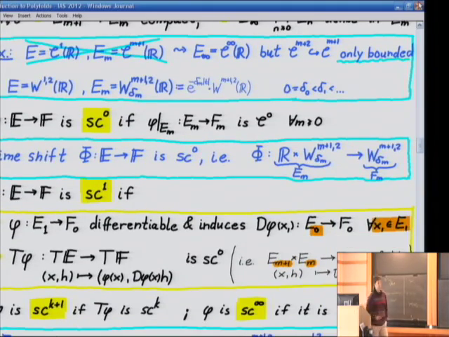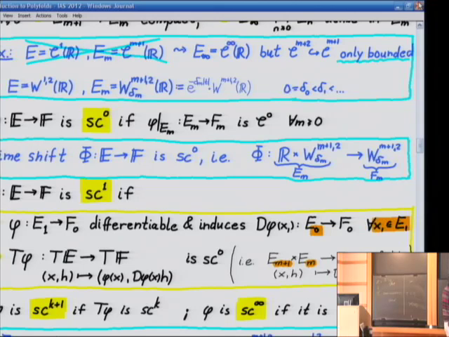Now it gets interesting. There are papers in the literature proving something about compactness where they say it's C1. Obviously C1. They didn't dare to say it's obviously C infinity. But it's not even C0 in some sense. Meanwhile, I think everybody knows. So now comes the interesting thing. We want this time shift to actually be differentiable, so we're going to make a notion of differentiability that it will satisfy, hopefully.